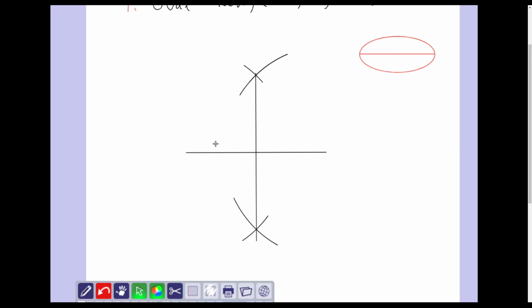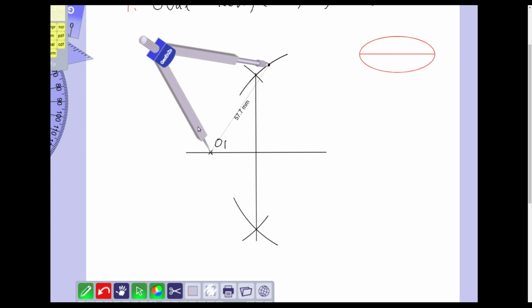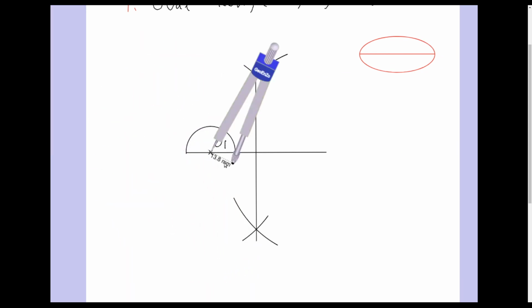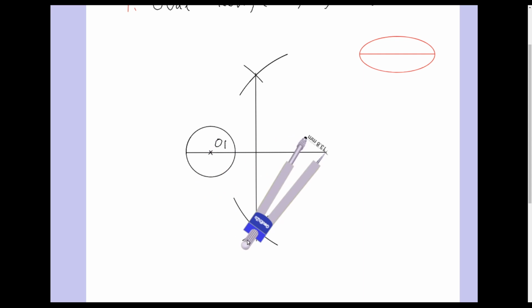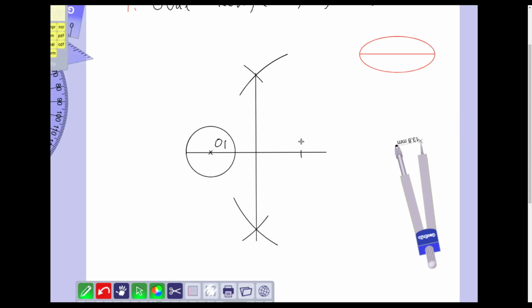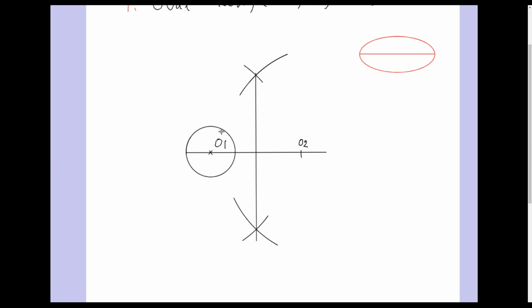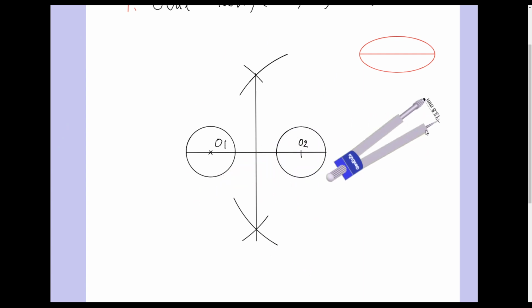Afterwards, we are going to determine one center, for instance this one here. We are going to call that center O1, and we're going to draw according to that our little circumference like this. Now with this same radius we go to the other extreme and we mark O2. We first draw it and then we write it down. O2. Here we go. So, using that as the center, we're going to draw our second little circumference, like that.